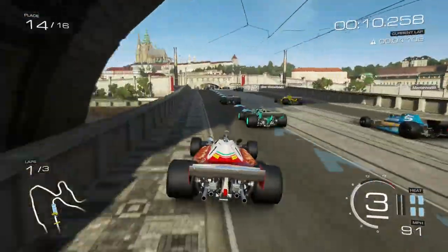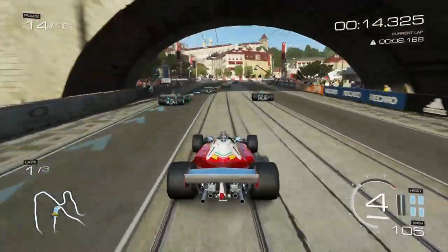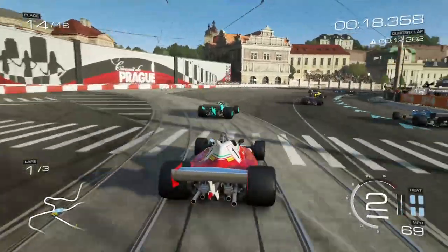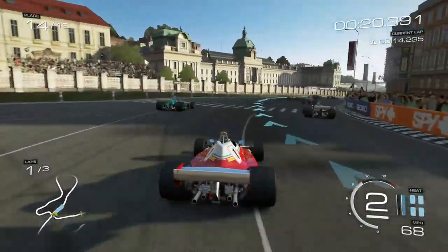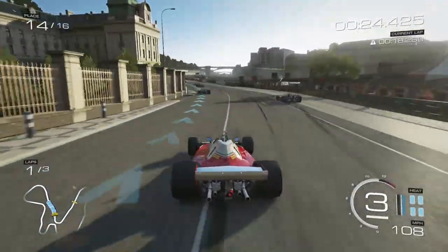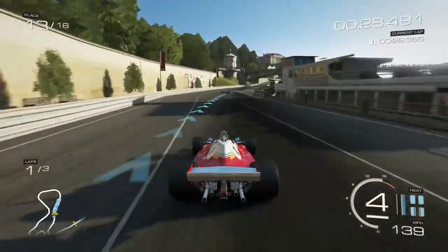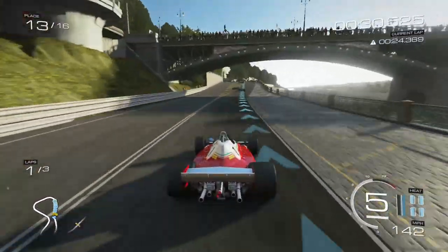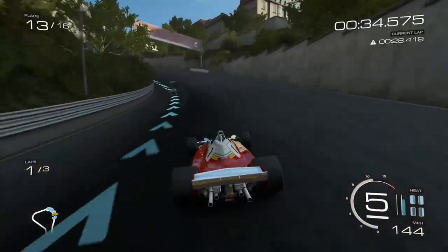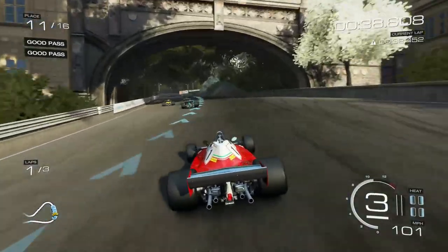This is cool, bro. Gotta be patient here. It's too risky right there to do anything crazy. You know where you can make your moves. Try to push it too hard on that first corner of the first lap at Prague, and it's always disastrous. Now you can start making your moves. I pass for Marcinho, and really following Dust Snowballs. That's a pretty good course of action.